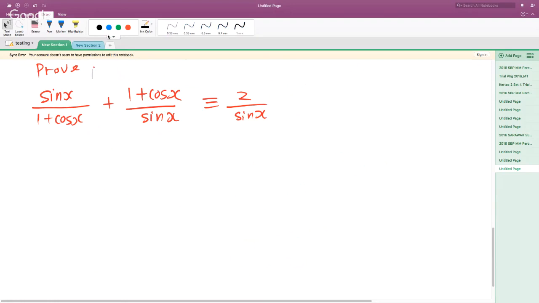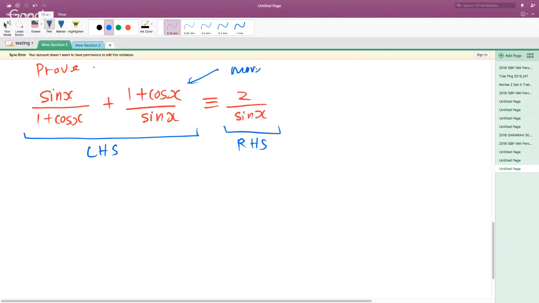Okay, there are so many things I will need to tell you about this. First, if you have this one and this one, I call this one the right hand side and this the left hand side. I will always choose the side with more information. So I will start from the left hand side, because for the right hand side there is so little information that it will be very hard for me to do. Okay, then over here I will write left hand side.